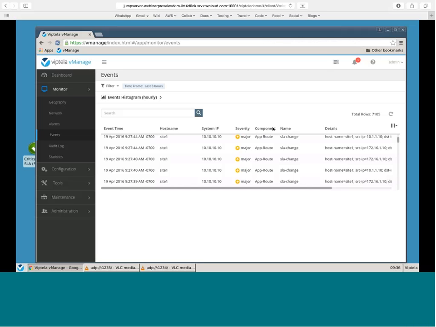So what it actually means is that you have different applications that you would want to send through different paths in your network.